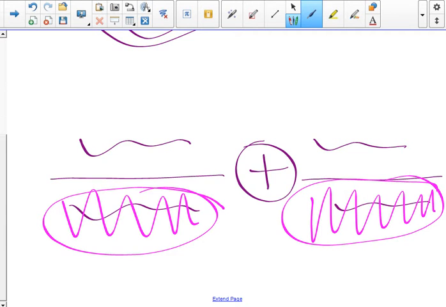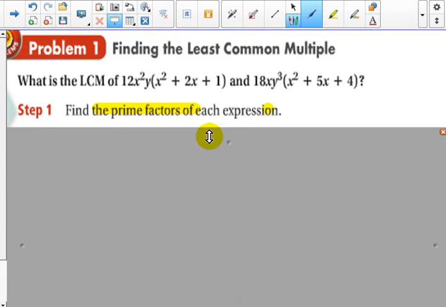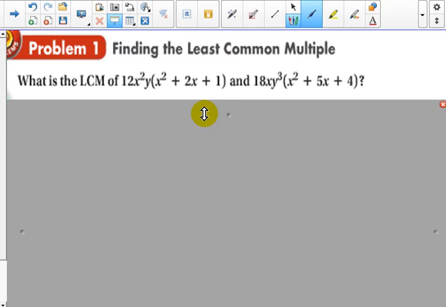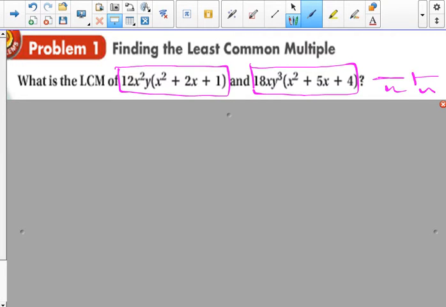Let's start off by just looking at our first problem. Now, the first step to add or subtract rational expressions is you've got to find a least common multiple. We're not adding or subtracting yet, we're just finding least common multiples of things. So they're getting us ready to add or subtract. The first step is just finding that least common multiple so we can get a common denominator on both fractions, or rational expressions, I should say.